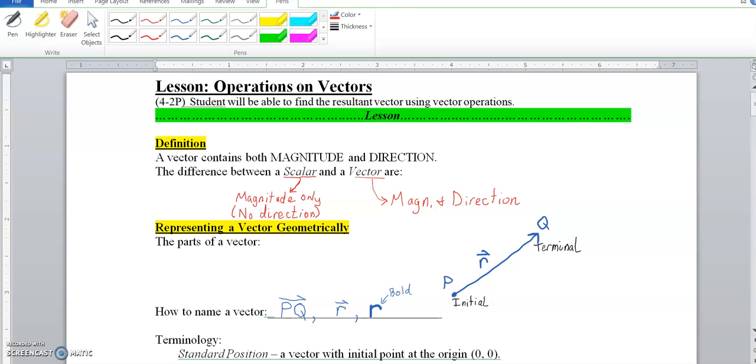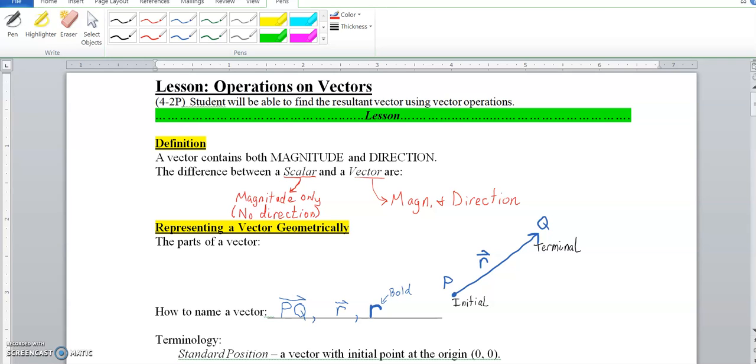For our first part of this lesson 4-1, I'm just going to go through some of the terminology to start. So let's get started on that. If you look at the packet, we just need to first start by clarifying the difference between a scalar and a vector. We've talked about it in class, but a vector is two parts.